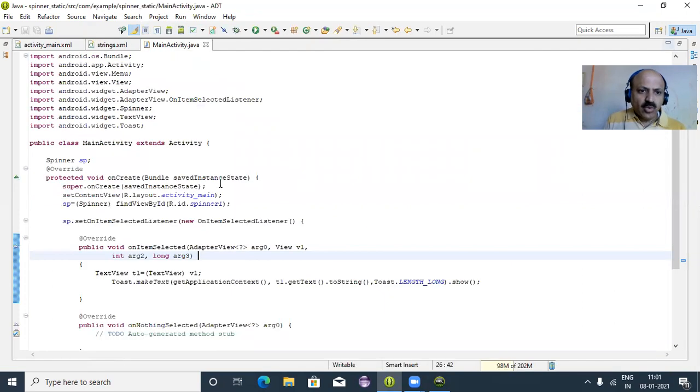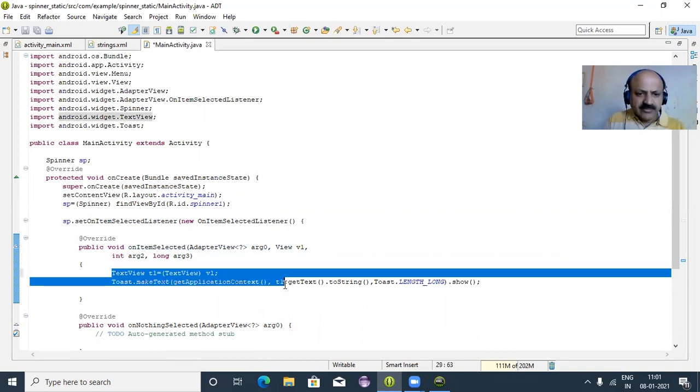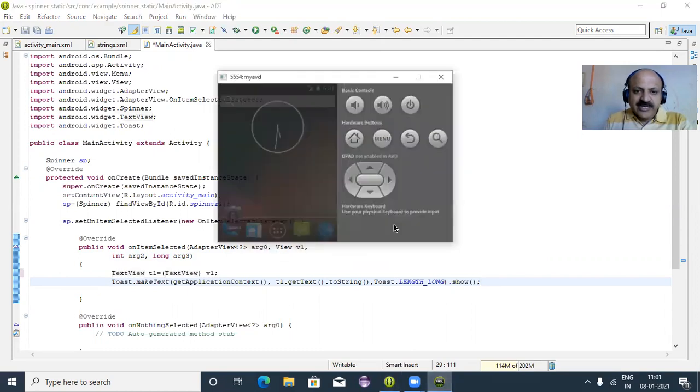So that is perfect. And in coding we can use setOnItemSelectedListener, and then use the second argument by default in onItemSelected and onNothingSelected, so we cannot use this, only one. So here I convert that View class object to TextView, and TextView getText and toString. So only one line, but the main thing is that it is printed in a toast, or you can also use a text view. So yes, I hope you can understand and enjoy this session.